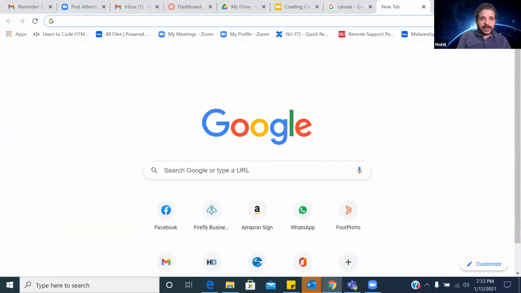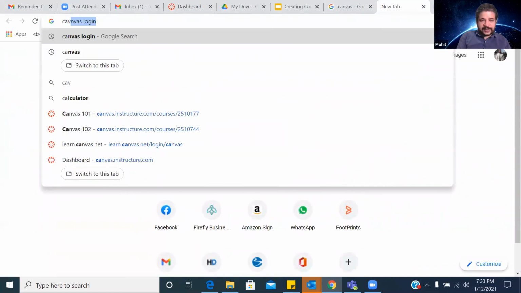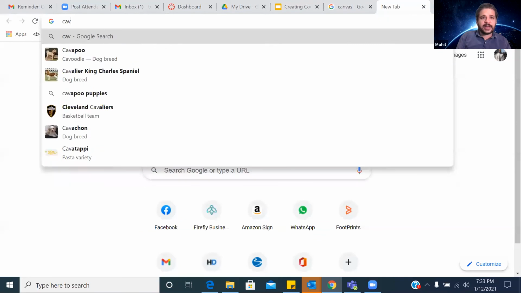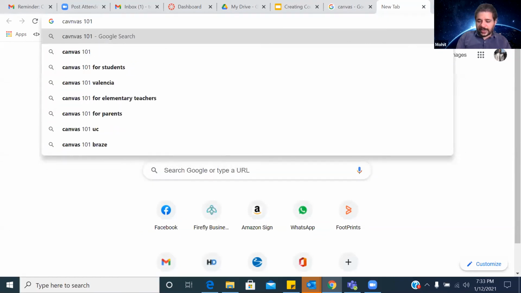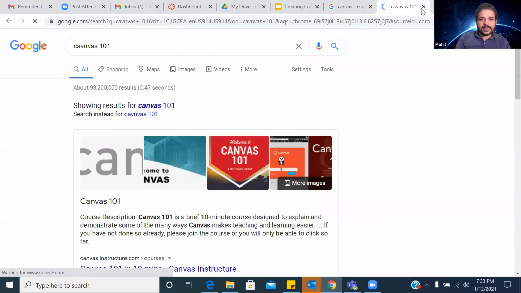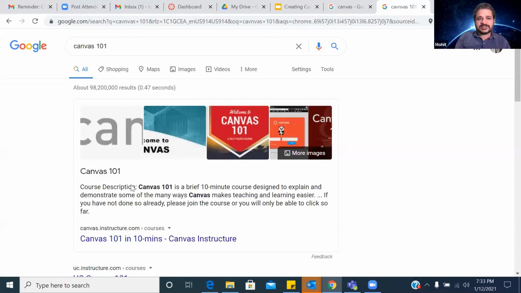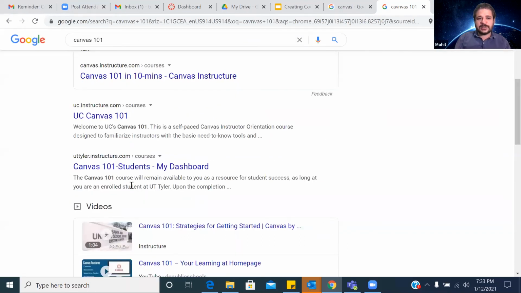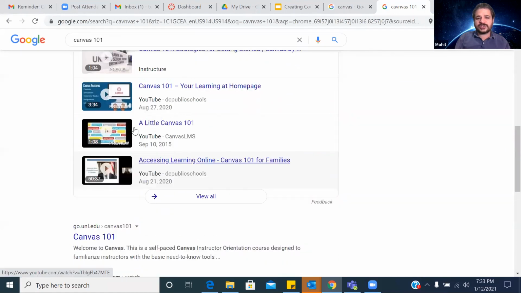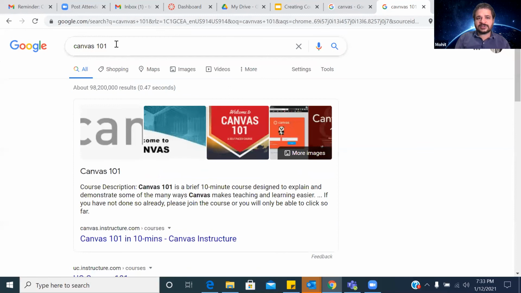And the other thing that I would like to talk about is a resource called Canvas Community and Canvas 101. If you just Google Canvas 101, there will be a Canvas 101 course where you can get all the information and do some practice. It is going to tell you how to make your courses. And then there's also a Canvas community.